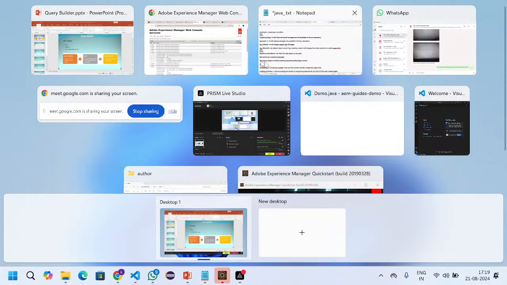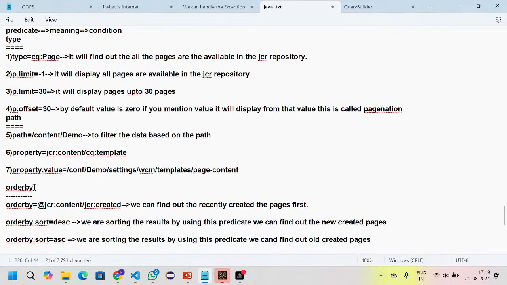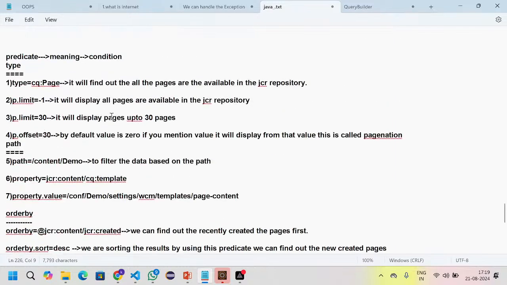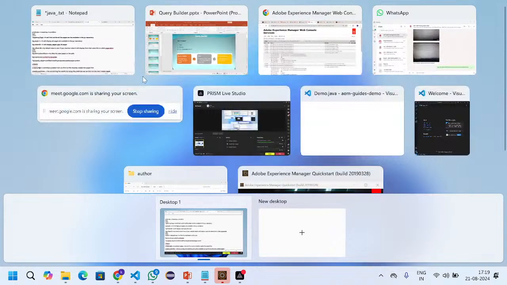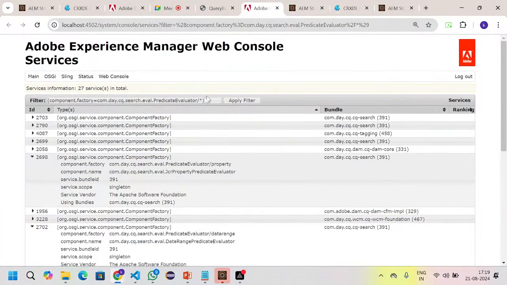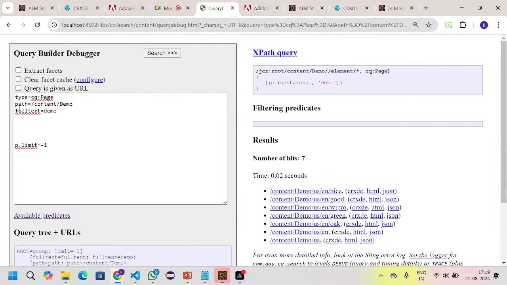Now what you guys will do, you can practice these predicates like type, path, order by, date range, and full text. This is the result we are getting. If we give the condition here, we get the results.